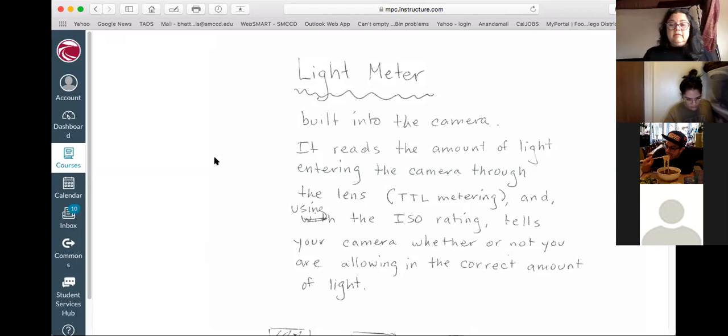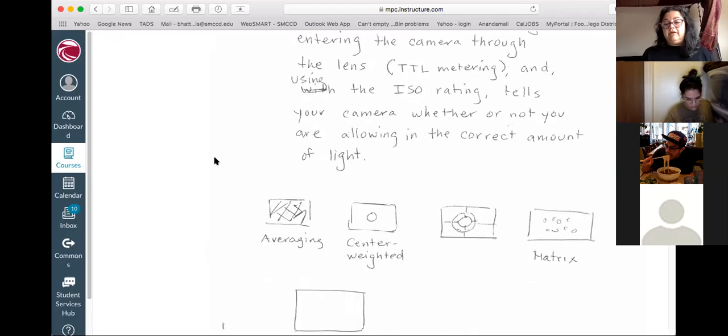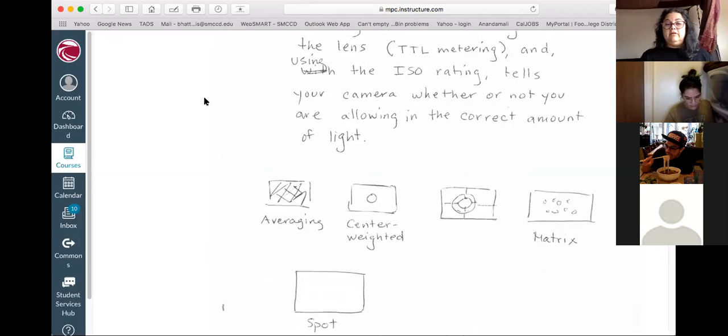And light meters come in different types. So if you go into your controls, you may see that you have different choices for the light meter. The very basic light meter, the very first ones just kind of averaged the overall amount of light there was and told your camera that.